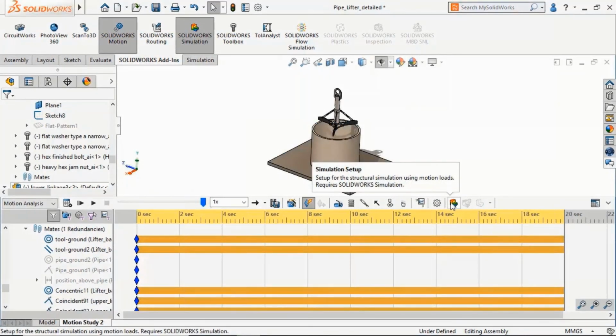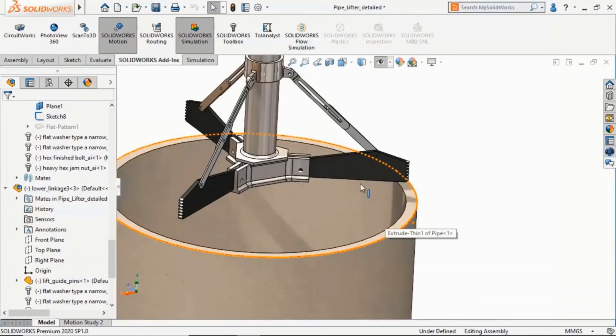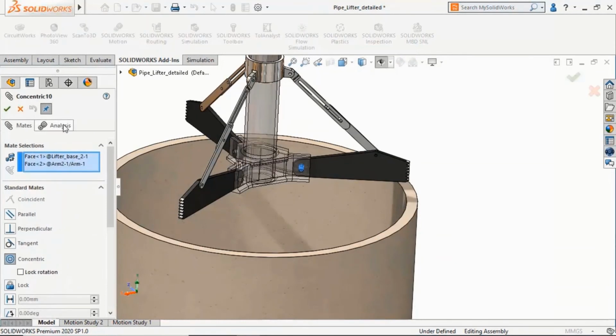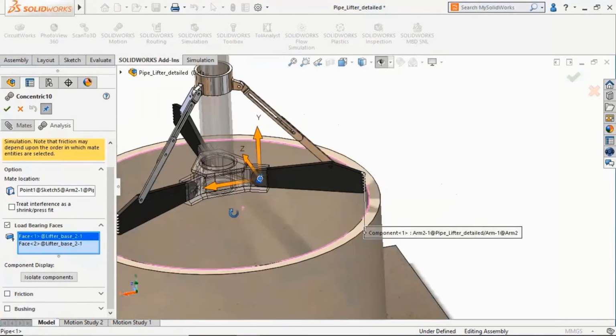So now we will take the boundary condition from the motion study and directly export it to a SOLIDWORKS simulation study. First thing to confirm is making sure the bearing faces are selected in the mate feature.